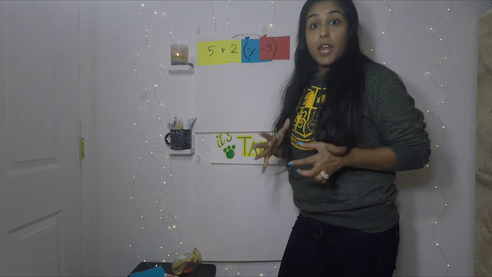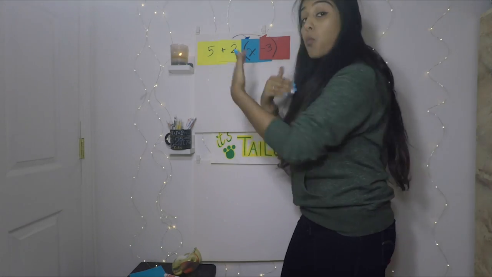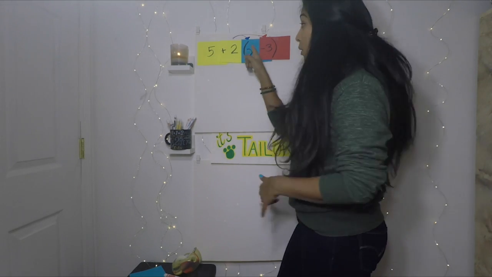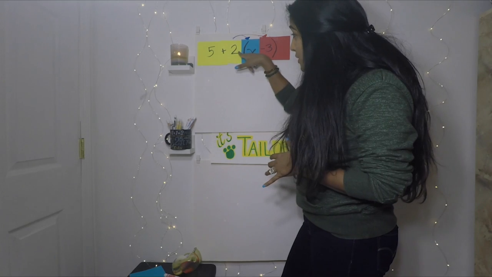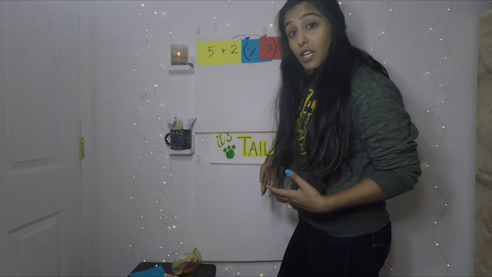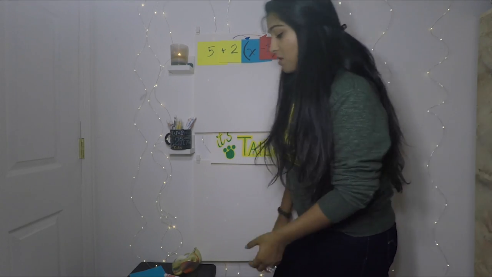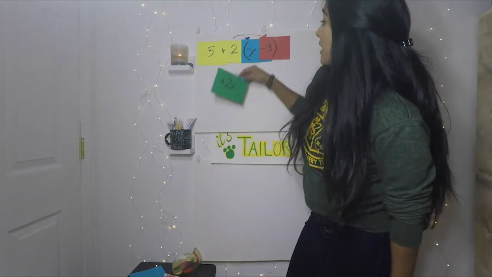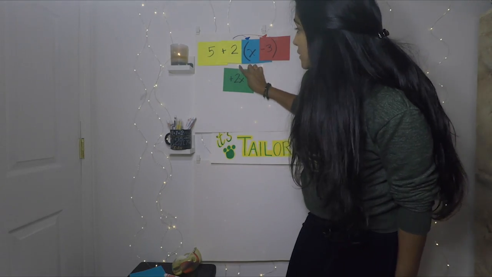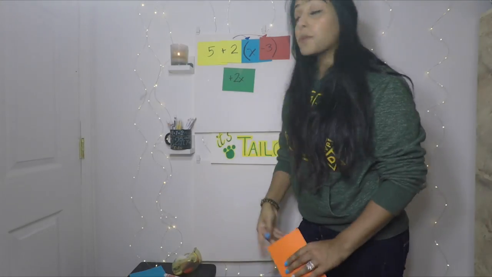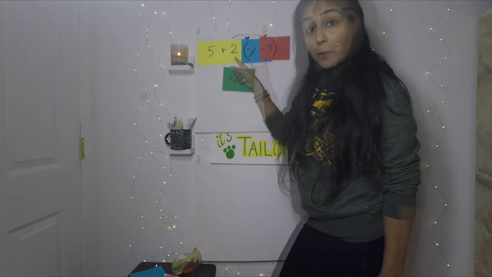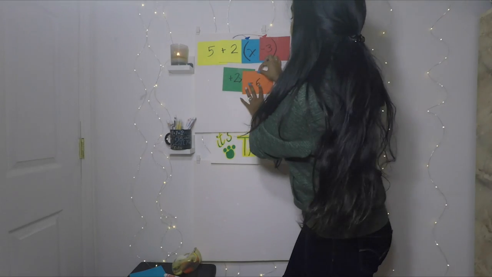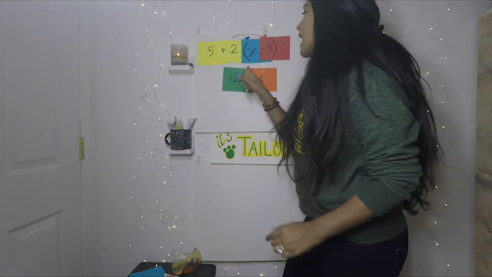Now I color coded these because we want to focus on what we're distributing. And we're only distributing this positive 2 because that's what's being multiplied to the parentheses, right? When you don't see anything in the middle, it means multiplication. So we're going to distribute our positive 2 to our x, and we get positive 2x. Then we're going to distribute our positive 2 to our negative 3. What's a positive times a negative? It's a negative, so we're going to get negative 6. Okay, I can't combine these, so I'm done.